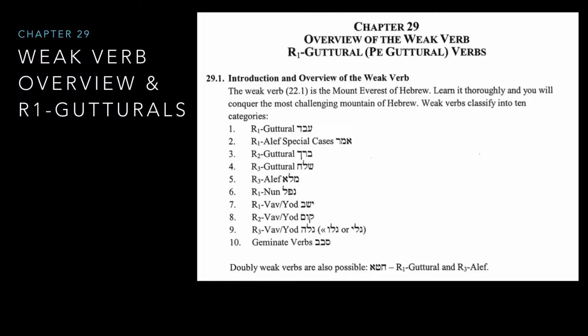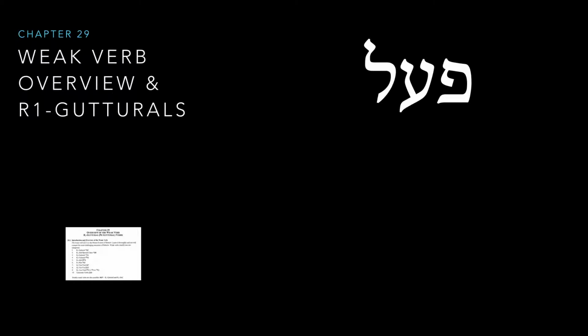But a lot of this is going to relate to gutturals, and we'll address those first, particularly with the R1 guttural. And I want to talk a second about this language, the pe guttural. I want to talk about this terminology, okay? So when we have a pe guttural, and you may have seen this, this is what a lot of people will call it, it's related to the verb pa'al. We get this pe here in the R1. So when we talk about an R1 guttural, some people will talk about a pe guttural. It's the same thing. We're talking about the same thing.